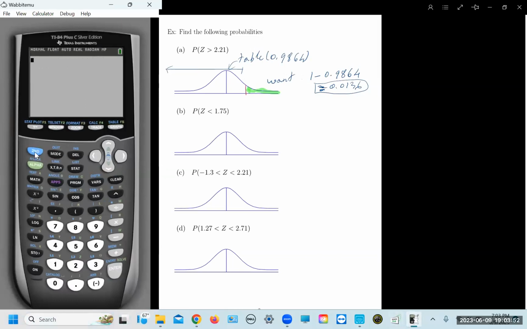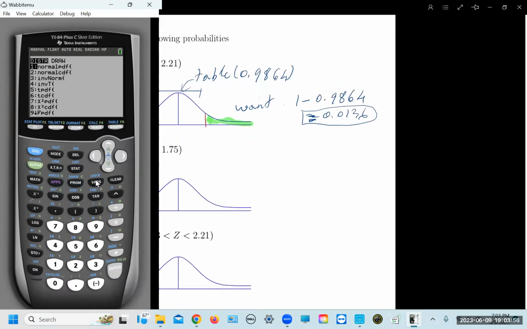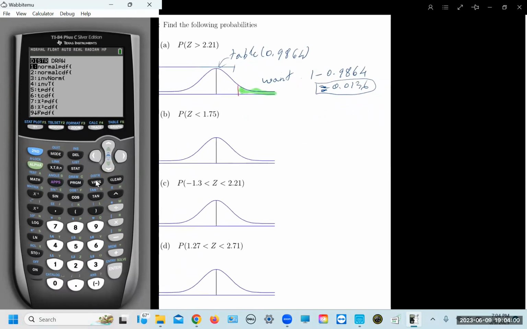So we go second verb. So I can write it out in here. Second verb, and we go for the number 2, the normal CDF.